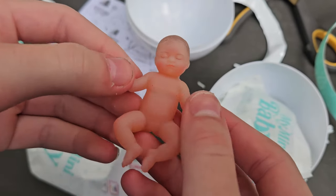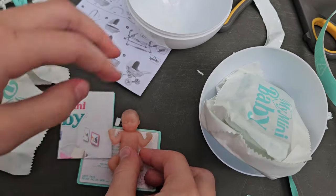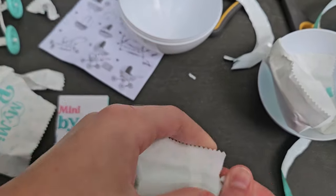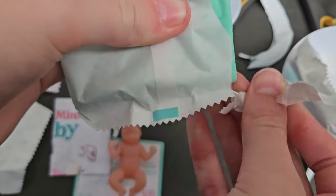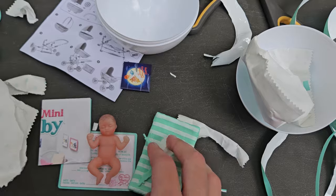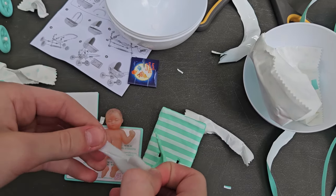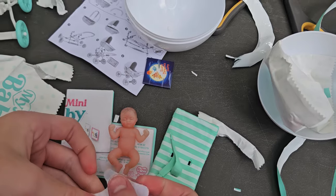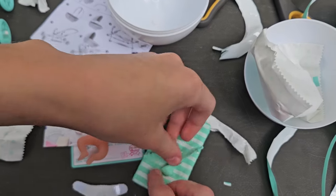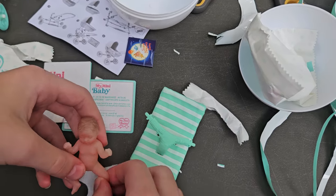So here's the baby. Oop. He's alright. Ooh. So we got this thing. We got a diaper for the baby also. I'm not gonna put it on just yet because it might be part of this. No, put it on.